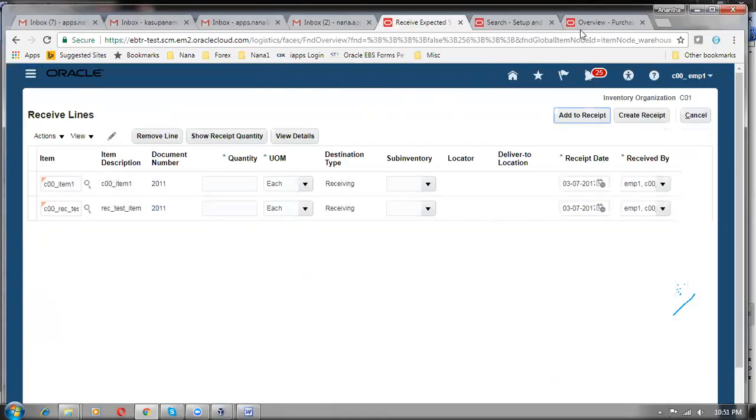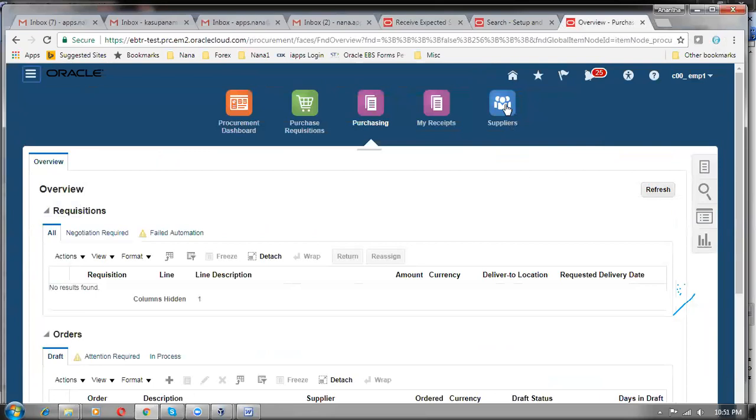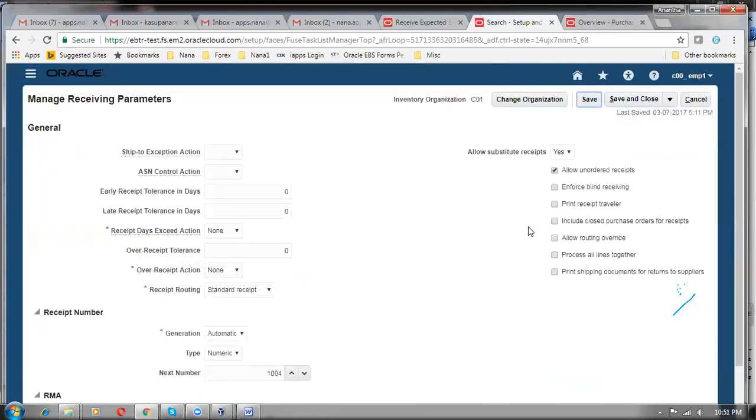One second. Now go to the overview of receiving, here in this place. What happens? Process all lines together. If you put it, then only what happens? Ensure no processing of individual lines if all expected lines do not arrive. So this is another thing. If everything is not arriving together, we cannot process at all. That's what it is. There is a different functionality altogether, and I have not tested it.